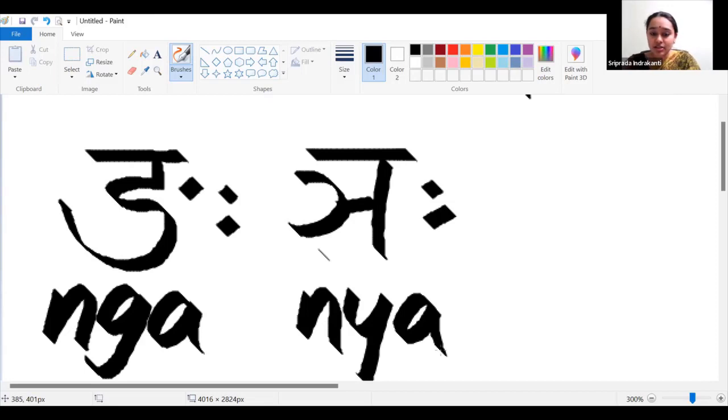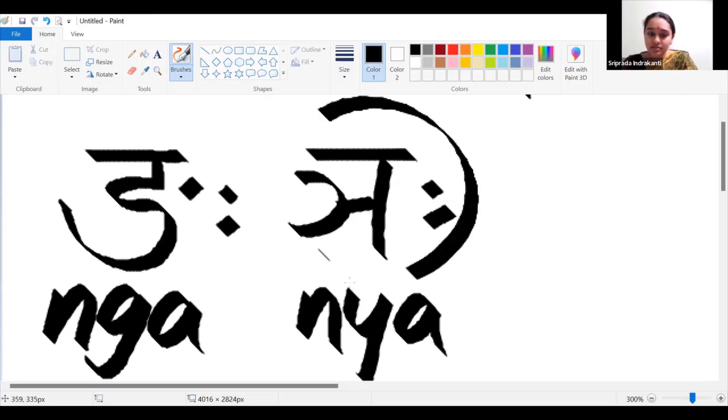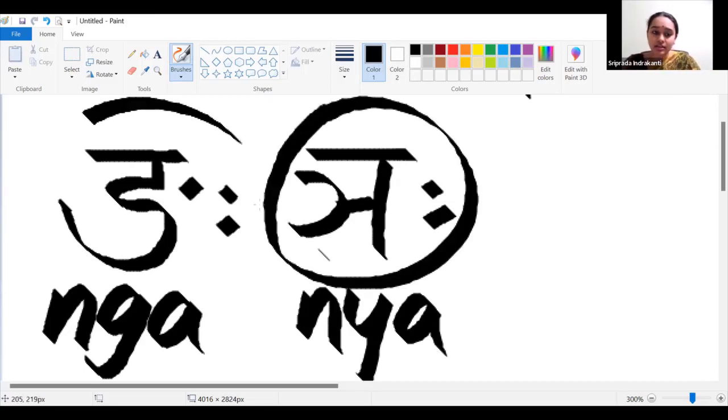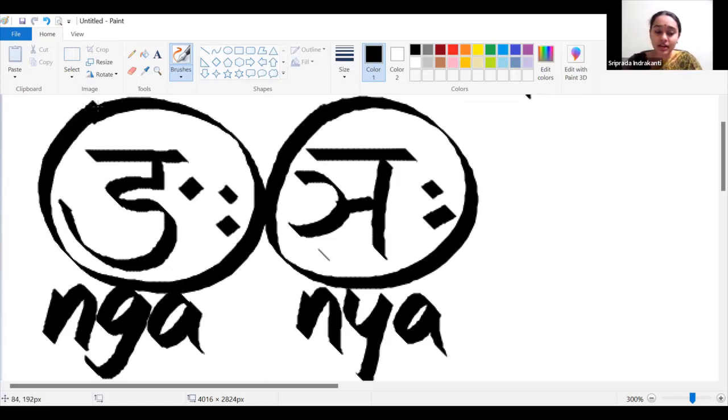This comes in the cha varga. This comes in the ka varga. Ka, kha, ga, gha, nga, and cha, chha, ja, jha, nya. So try to observe where that is in your mouth. This is from the kantham, or the throat, and this is from the talu, or the palate. So try to observe whether you get the pronunciation from the right place or not.